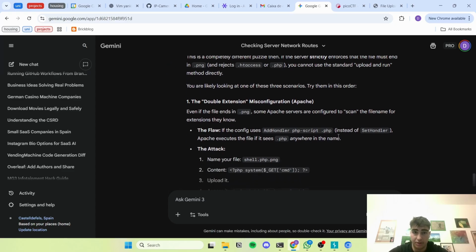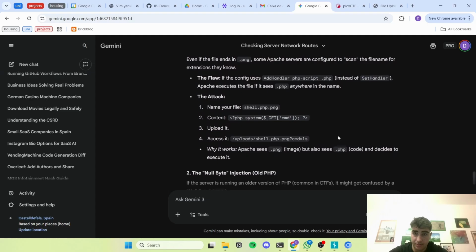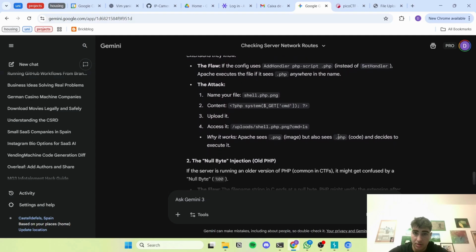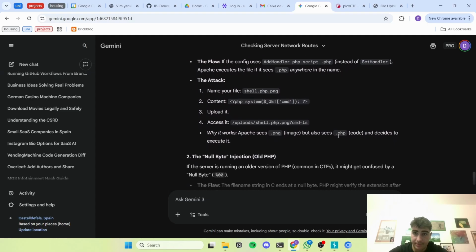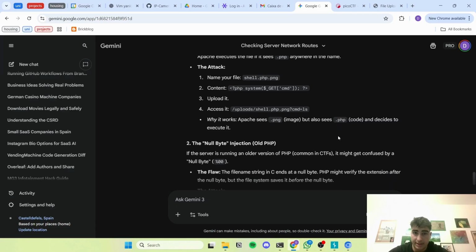We cannot use the upload and run method. So I name my attack shell.php.png. With this, I upload it and I try to access it.